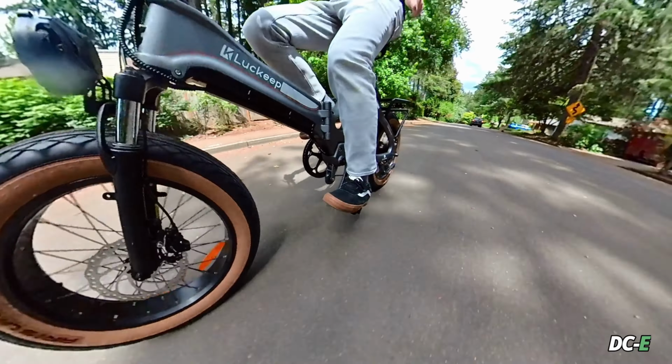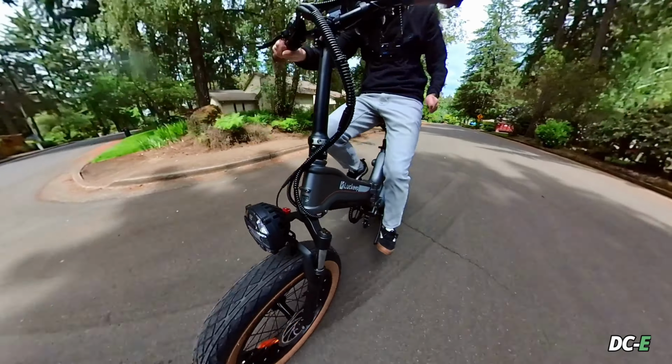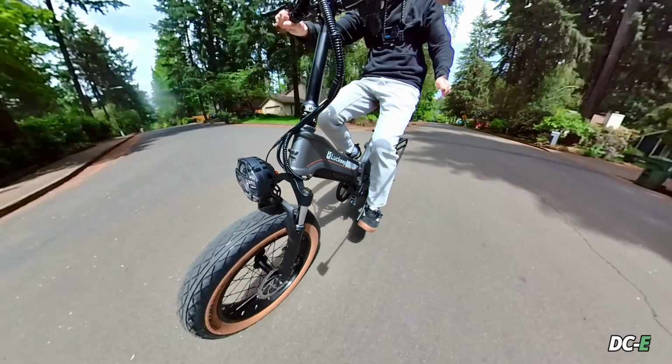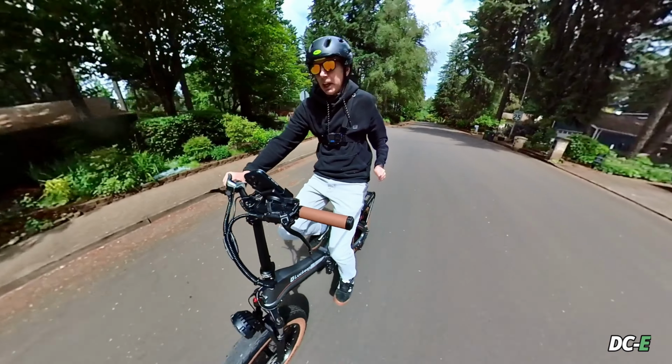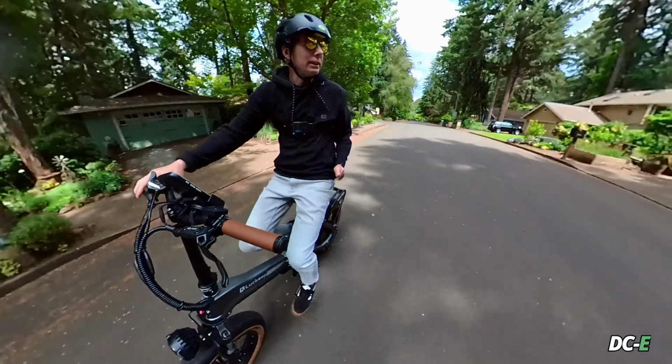But I love the wheels. I love the style of the frame. The magnesium alloy looks killer. I like the LED in the front. I wish the handlebars were a little bit wider. I think one of the nice things about this bike is that the brakes came adjusted.